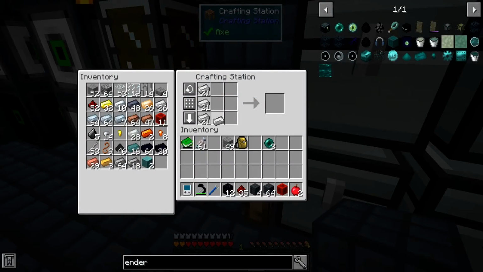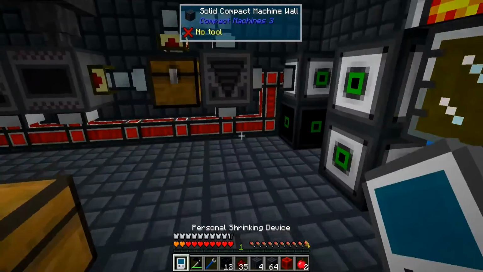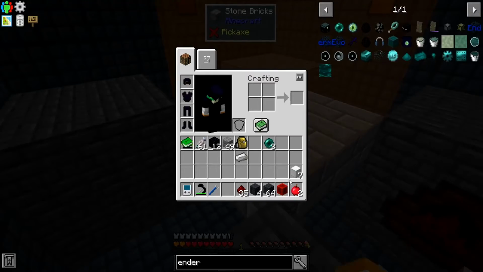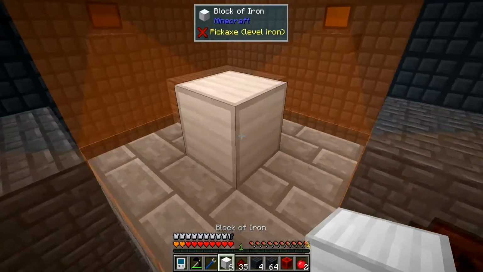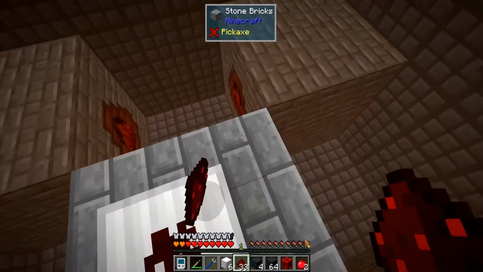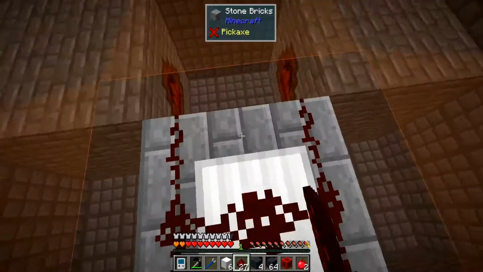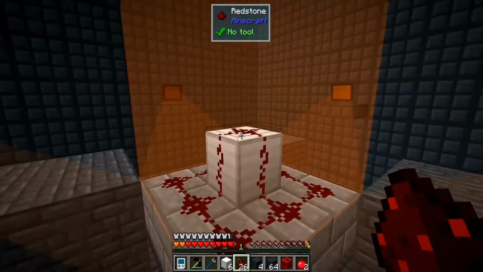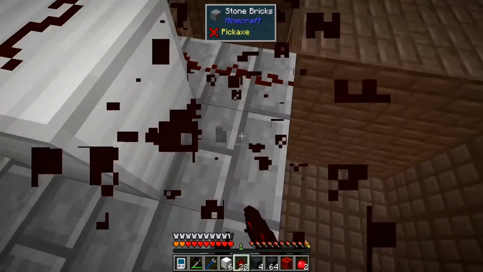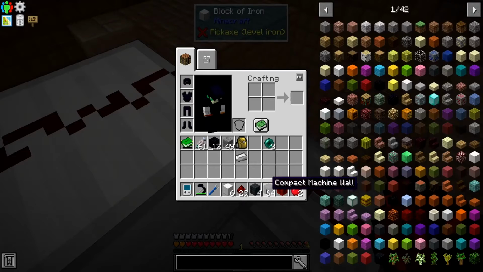I know I probably showed this last episode, but we'll go ahead and do it again because it's very, very cheap, the way we're doing things. So we're going to go ahead and make one very quickly. In order to get the compact machine walls to make the next level of various things, I think it was just this and that. No, it's the other way around. Give me that back. Really? Did it? Can I remember how to make these, please?